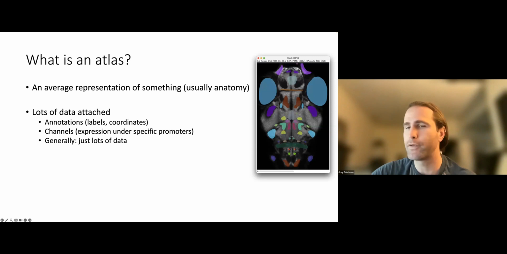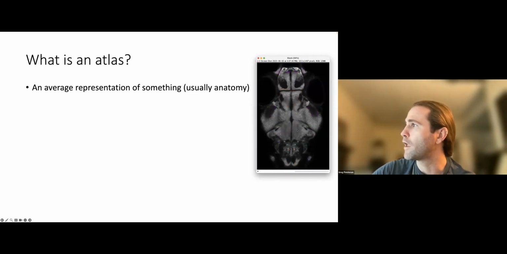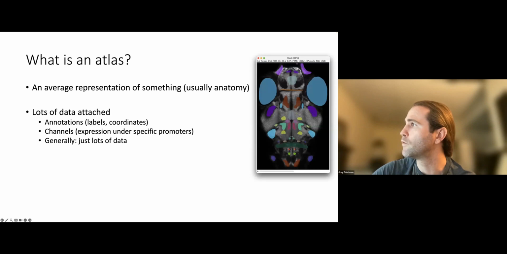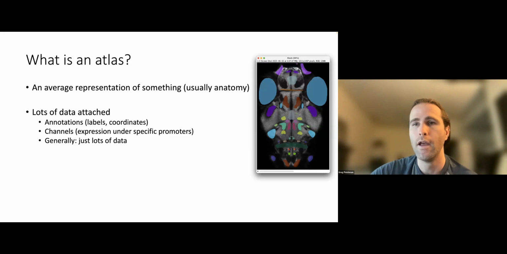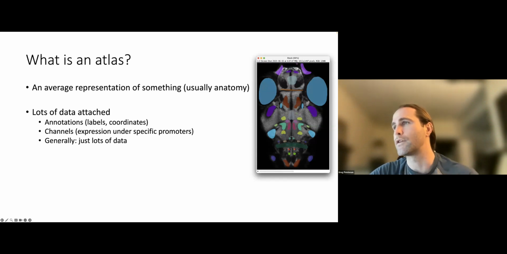So all the examples I'm going to give are from zebrafish because that's my field and that's the example that I'm going to use for doing the registration is zebrafish data. And you can see when I toggle the slide, we go from just a picture of the zebrafish brain to the same picture with a bunch of manual annotations plotted on top of it. And so this is where an expert anatomist went in and drew labels all throughout the brain to indicate this is a particular population of cells, or this is a particular brain region, so that in your digital image, you can find those regions of interest.